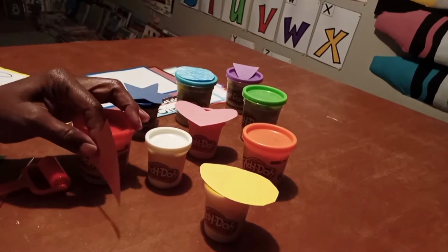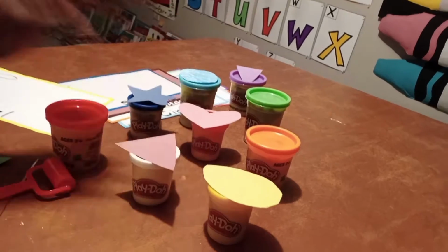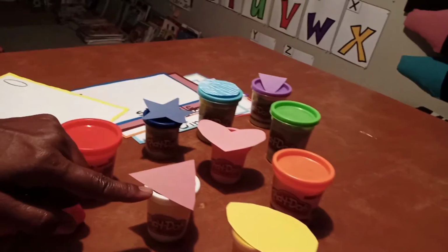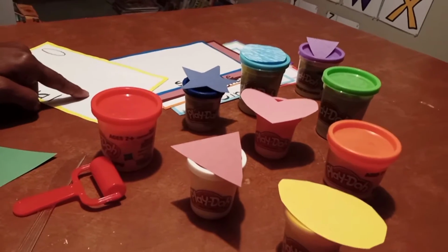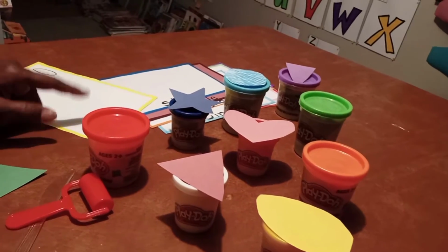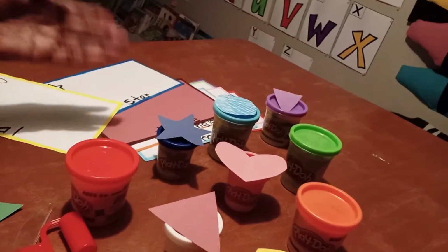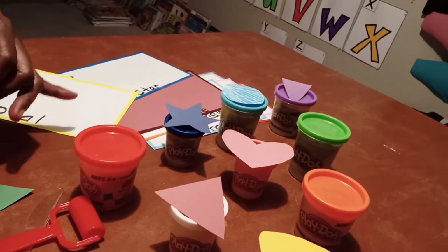And we have a triangle. And we don't have any brown Play-Doh. So we're going to put it on white. That's why my paper over here is brown. Because if I put that white Play-Doh on that white paper, it'll be hard to see, just like I told you about the white crayons. The white crayon, you have to use a color page like brown or red or green or pink or any other color except white, because you can't see white on white.